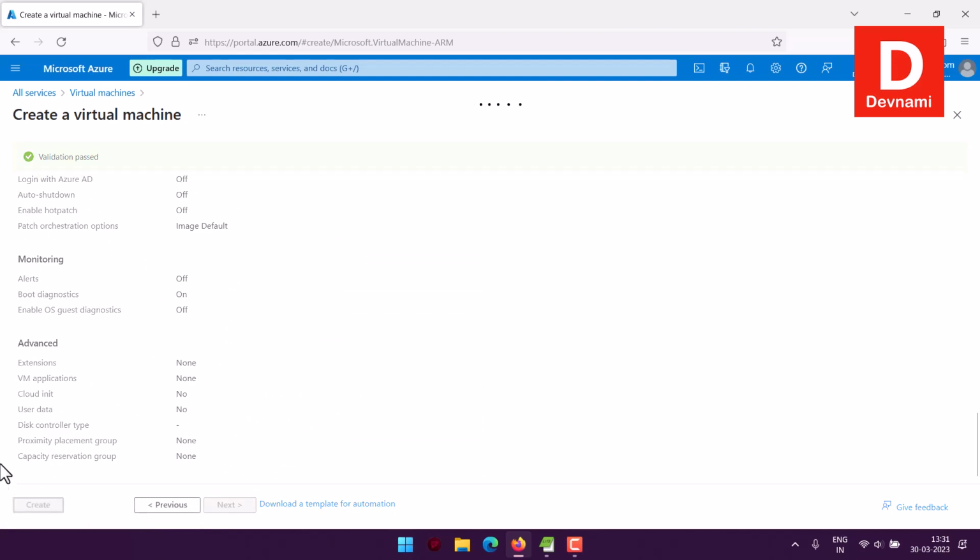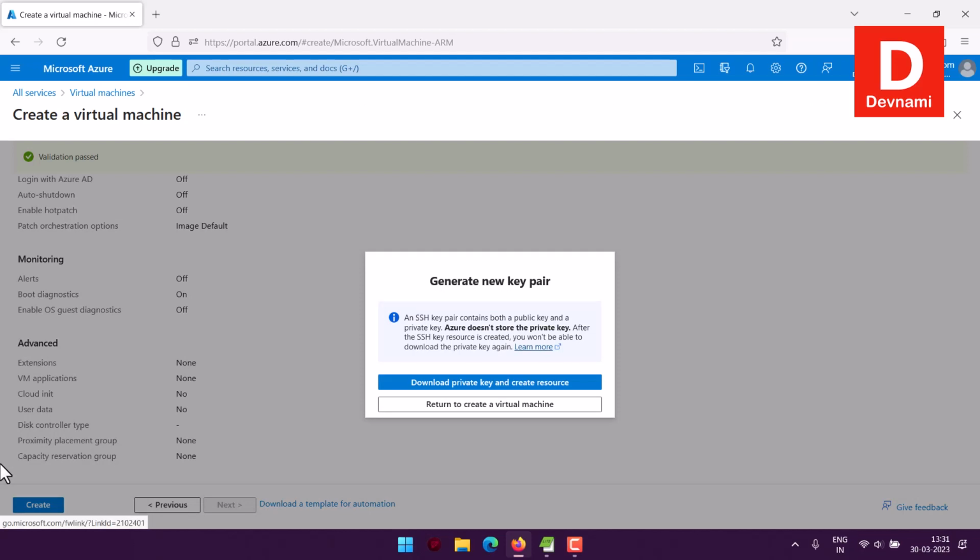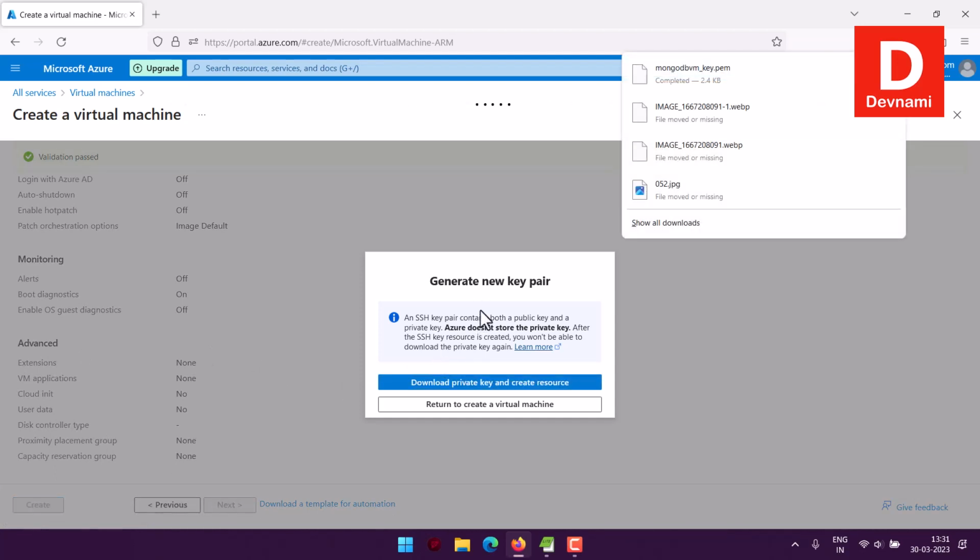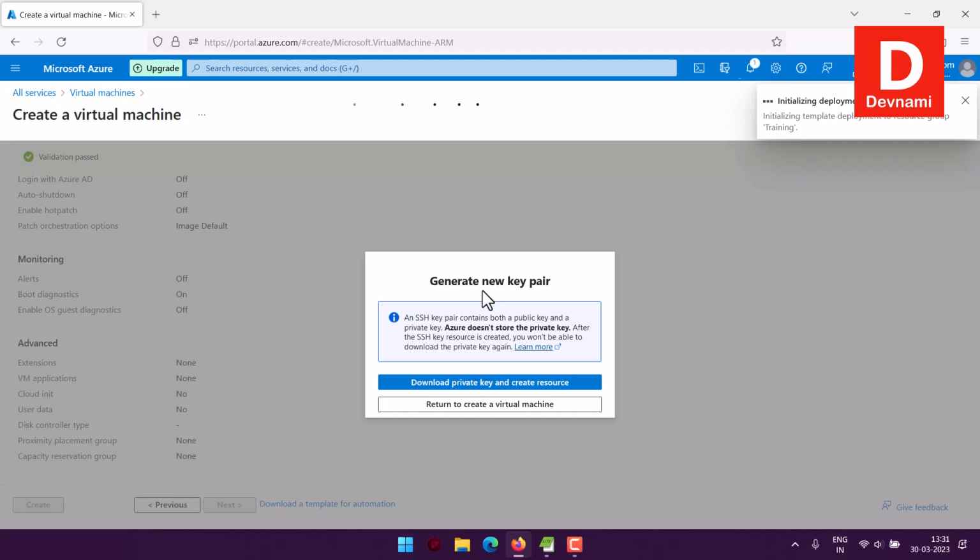So this will ask you for this particular SSH key. So you will download this, and once downloaded we can later use it for Bastion, or we can even use it for PuTTY SSH, right? So let's wait for it to move to the deployment phase.